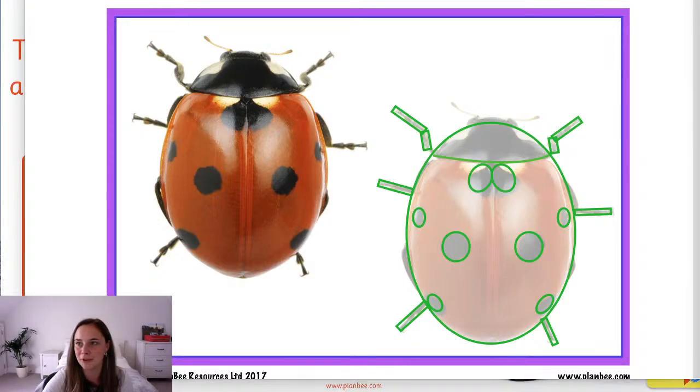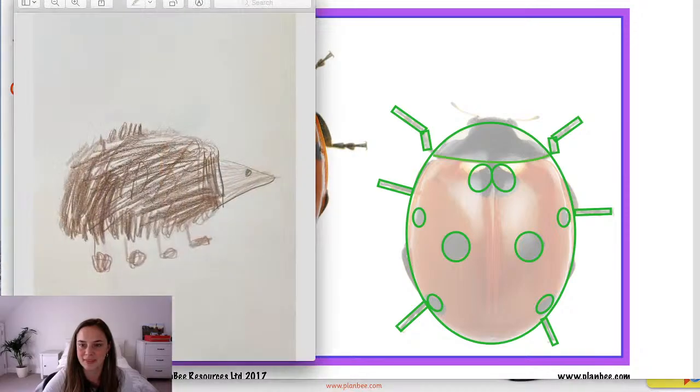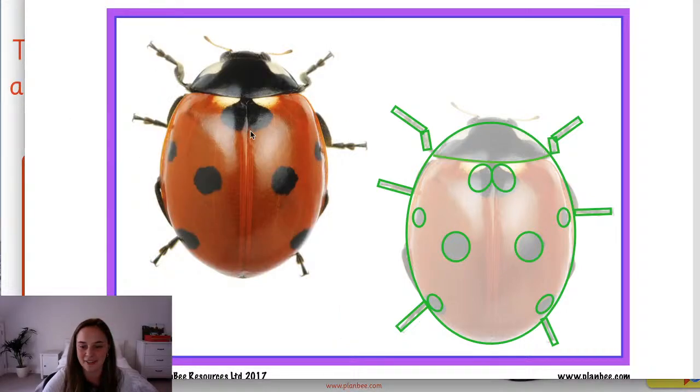Okay, we've got time for a couple more. Right, Isabel. Let's have a look at yours. So Isabel had a go at the hedgehog. And I love the way you've used the triangle for the head there. And you can see the oval for the body. And some brilliant sketching. Looks very spiky, doesn't he? Fantastic. Well done. I'm so impressed. Lots of little artists we have here.